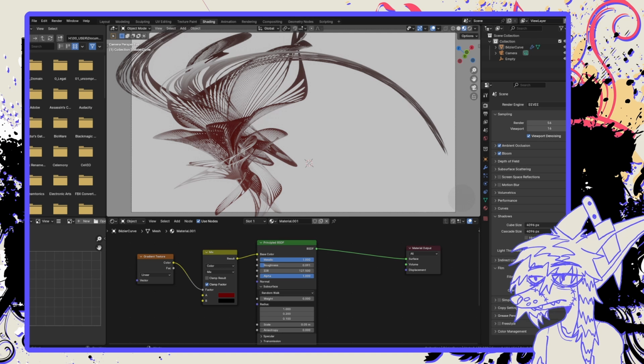Let's see. What can we do here? I already love these colors a lot. That looks nice, but let's check out this one as well.